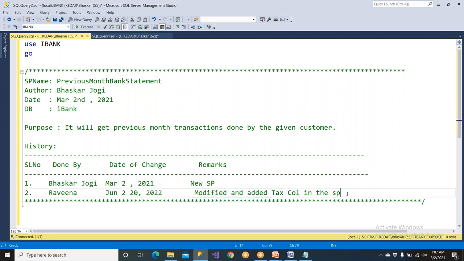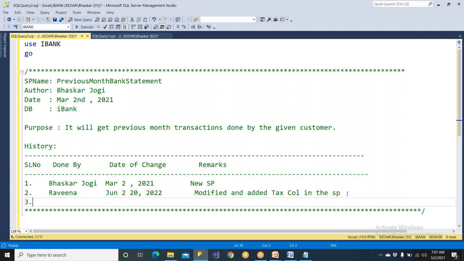And after some time, after 6 months again, Ravina may be working, or Jack may be working, so he may be working in July or maybe in August. Now after 2 months, 12th or 16th or 6th July 2022, again he has added some more things.